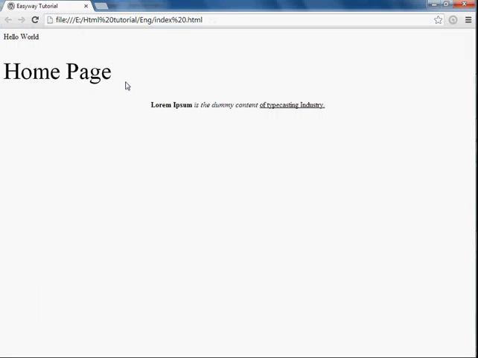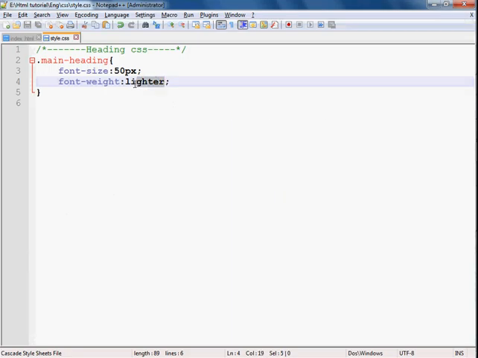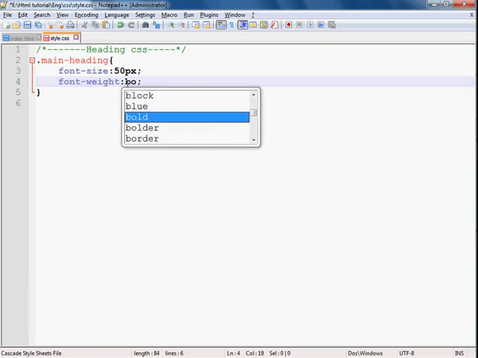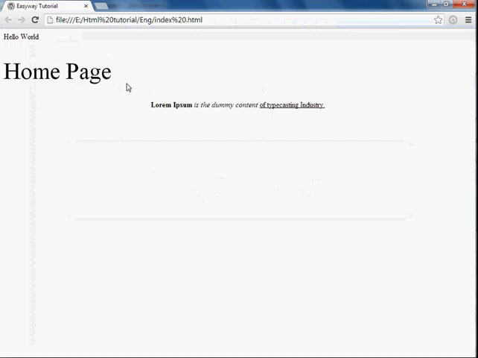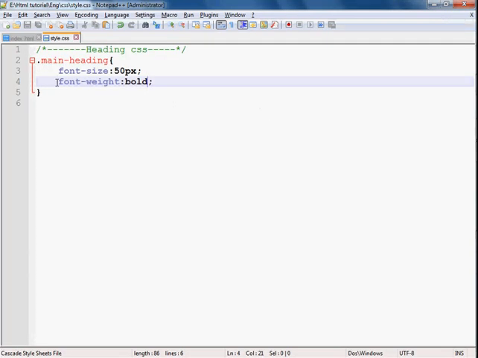So this declares the thickness of our font by using the font-weight property.